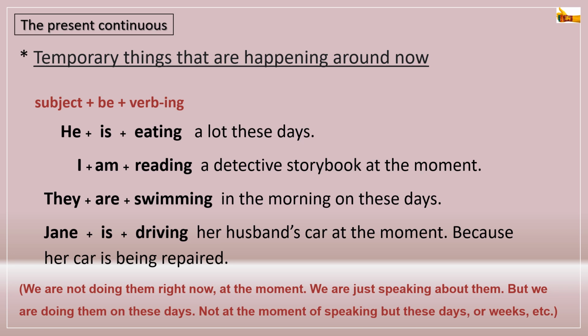Here are some examples. He is eating a lot these days. I am reading a detective storybook at the moment. They are swimming in the morning these days. Jane is driving her husband's car at the moment because her car is being repaired. We are not doing them right now at the moment, we are just speaking about them. But we are doing them these days. Not at the moment of speaking, but these days.